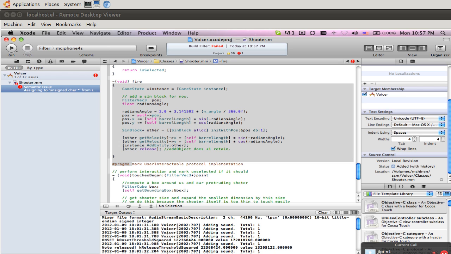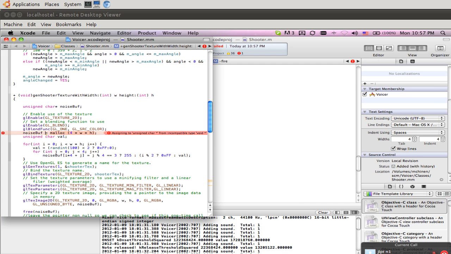Yeah, so it looks like a lot of the mallocs will be invalid. It's a pretty small issue.